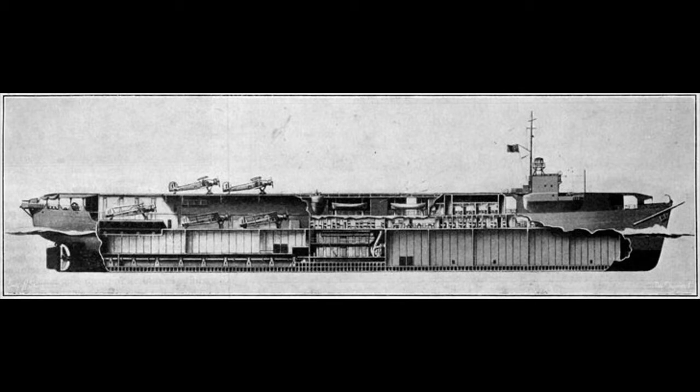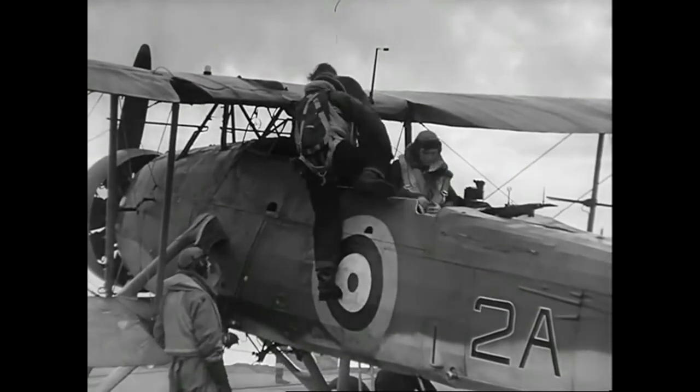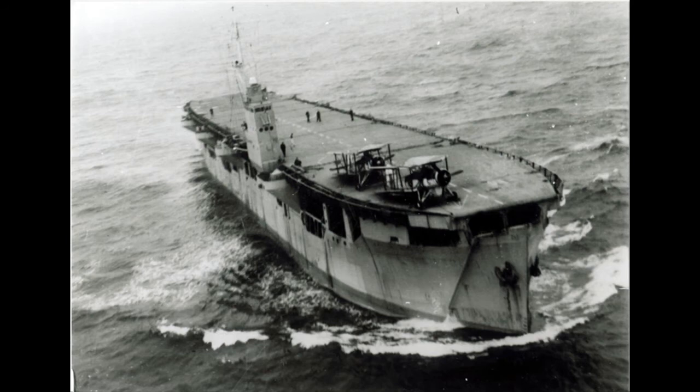The first of these, the Empire McAlpine, entered service in April 1943. All of the vessels carried three to four of the ubiquitous Fairey Swordfish for hunting submarines, as well as a single 4-inch gun and combinations of 40mm Bofors and 20mm Oerlikons for anti-aircraft defence. In total, six grain ships were built as MACs, along with 13 tankers — four new builds and nine conversions. Of note amongst converted tankers were the MVs Gadila and Macoma, which were Dutch-registered and crewed vessels, and as such the first aircraft carriers operated by that country.